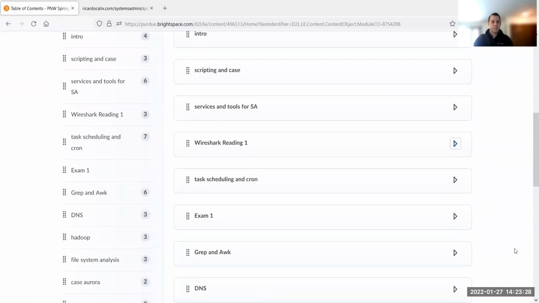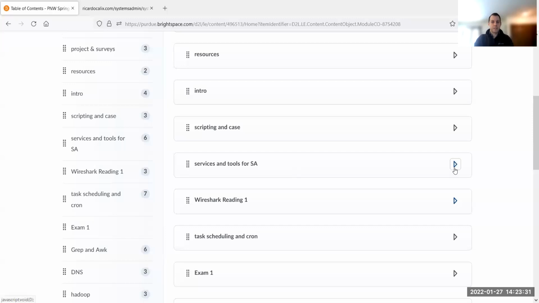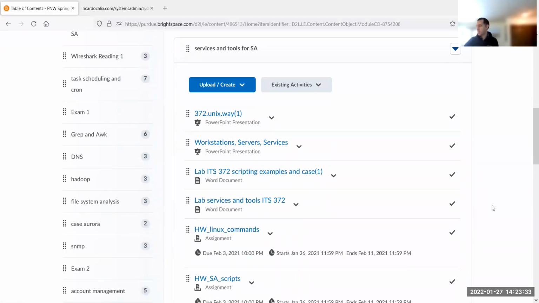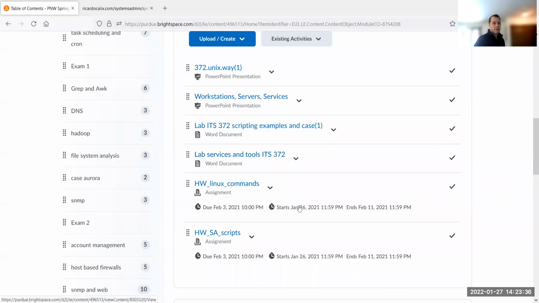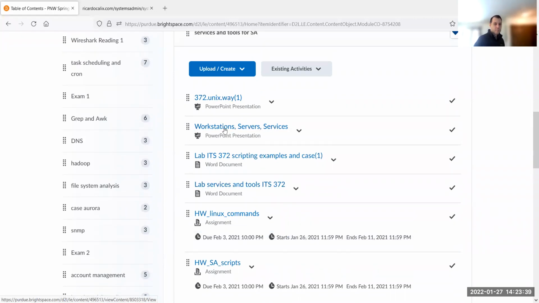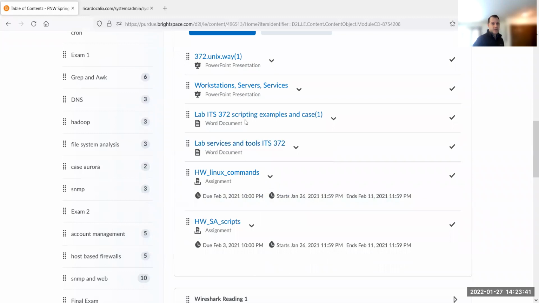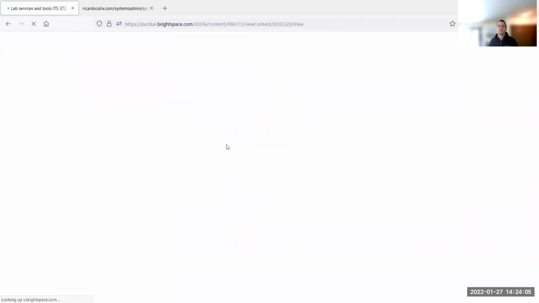The next one is what we're gonna focus on here. So now there's fewer files, which just makes it easier for me. We have here, as I said, the 2 slides, and then there are 2 documents, which will be 2 separate submissions. I like the breakup submissions. It just makes it easier for me to assign weights to the difficulty of the homework. So let's start with this one. This one should be pretty easy. Lab services and tools, Word document, and this will relate to Linux commands, okay? They're kind of linked.